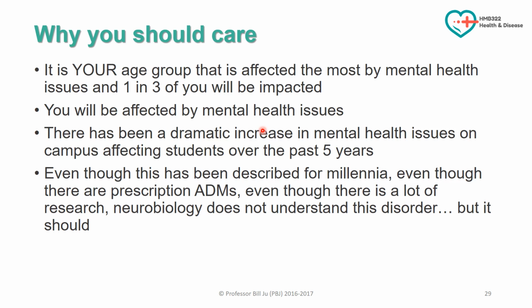things like unipolar depression. There's been a huge increase, as you know, in mental health-related issues on campus affecting students over the last 5 years, and I think that's been well documented. We don't fully understand the biology, and I'm going to try to make the link, and it's not a perfect link, and some of it's correlational, but there's a strong correlational element between metabolic syndrome and or inflammation and mental health and depression. And that's sort of where we're leading with this.